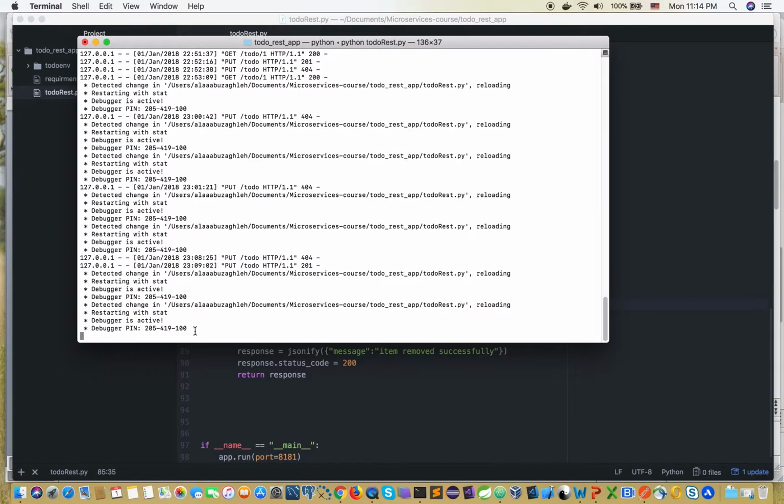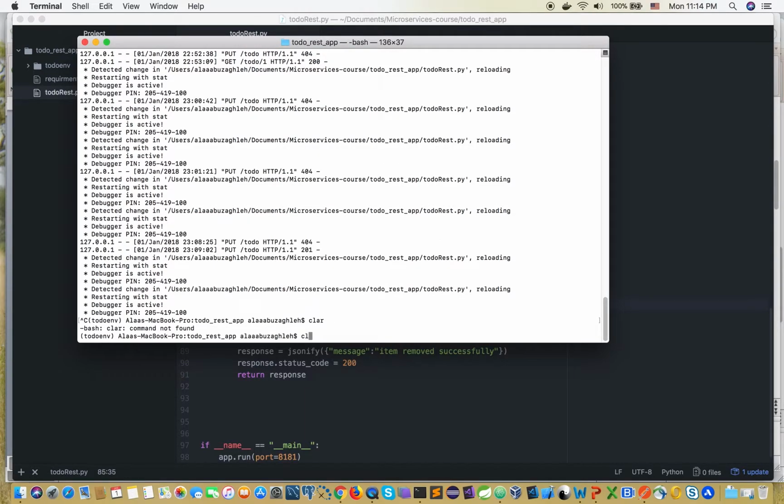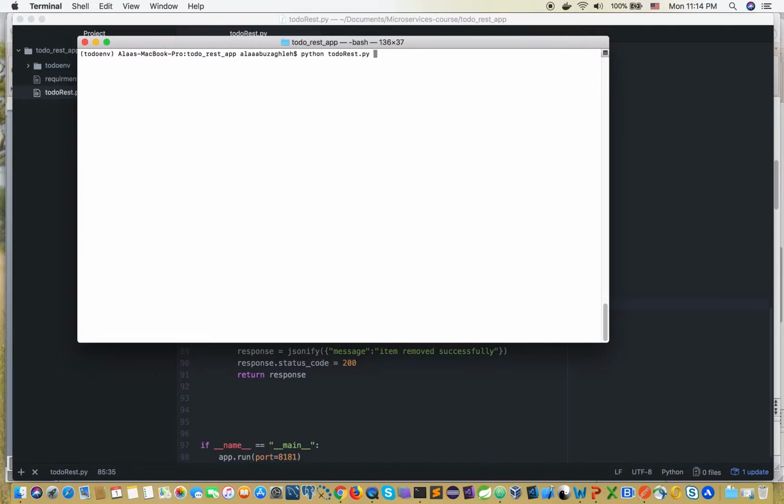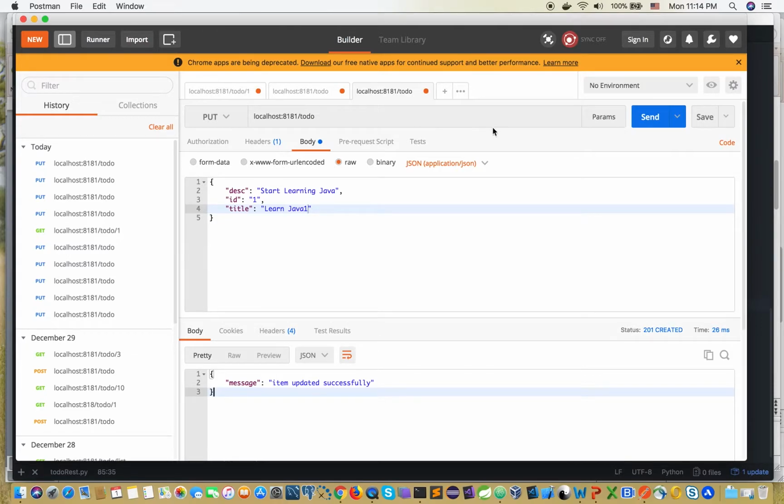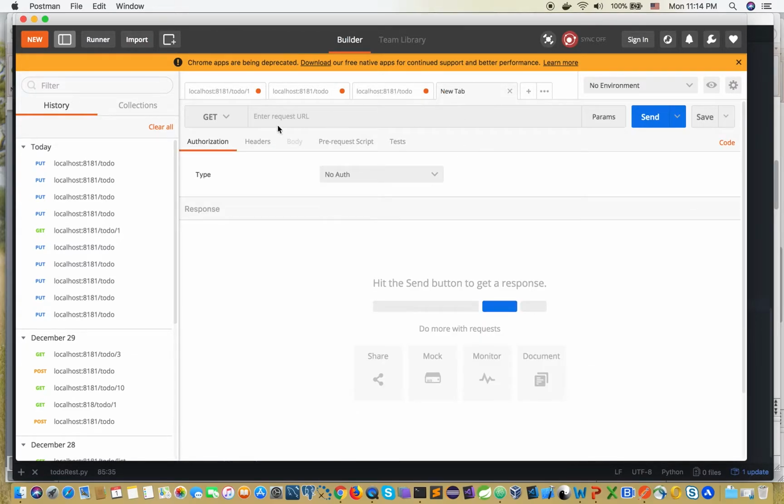So we make sure that our server is running. If it's not running, we will just need to run it using python todo_rest.py, and we will use Postman again.